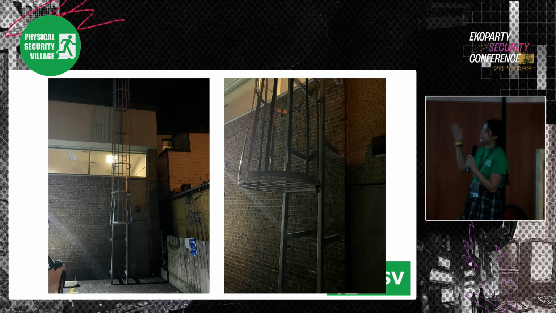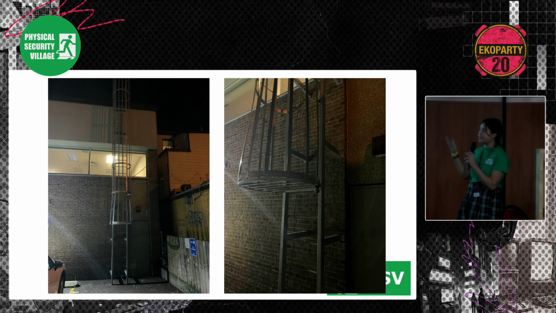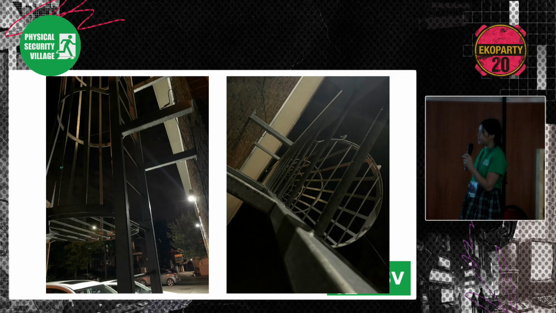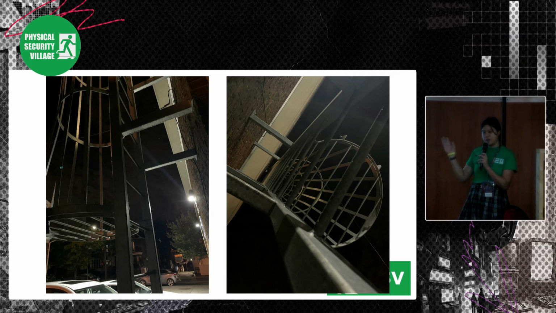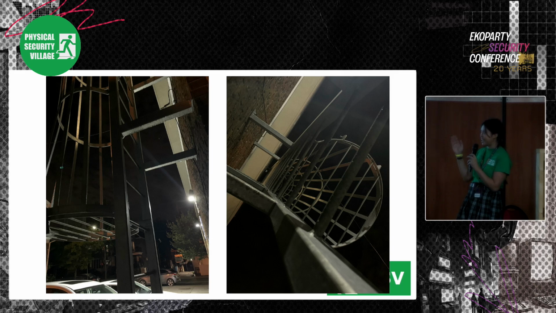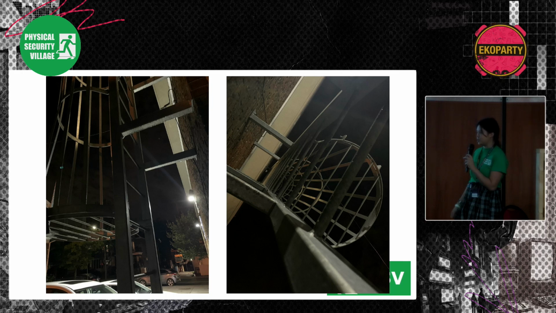So this is a ladder, and this ladder has a little cage over it that protects the ladder, but also prevents you from being able to climb it if this little thing is locked. So you can see the little lock on the side, and usually if that ladder is available for use, that'll be swung open, and you can actually get through that little gap at the bottom. But right now it's locked, and oh no, what am I gonna do? Well, actually, this ladder is far enough away from the building that there is a perfectly fine working ladder between the ladder and the building, and I can climb up behind the ladder instead of using the front of the ladder and get up to the roof where there might be easier access or hatches or doors that I could get in through.